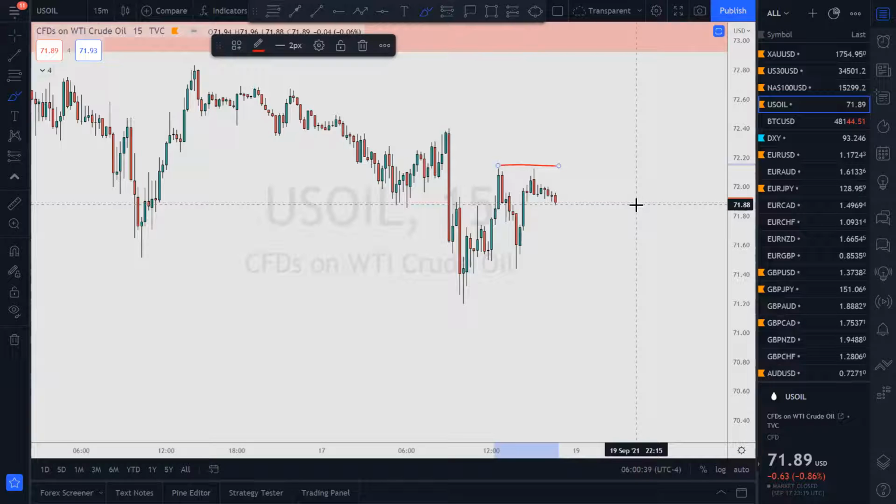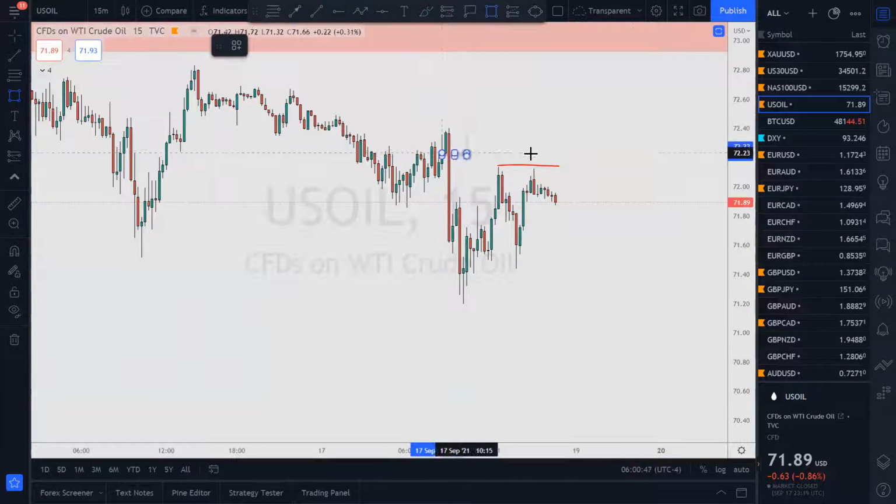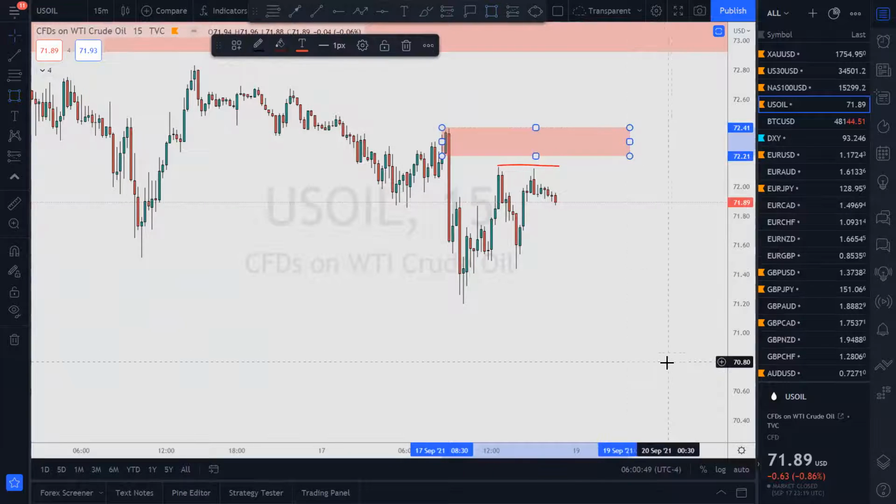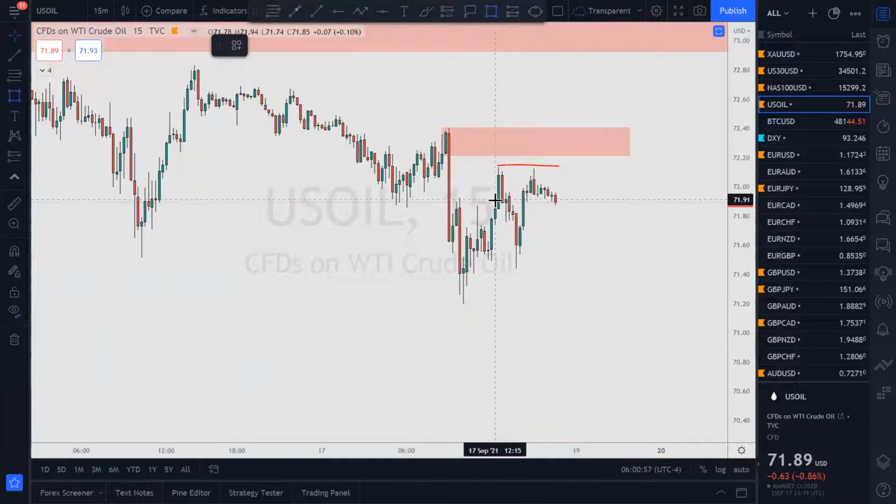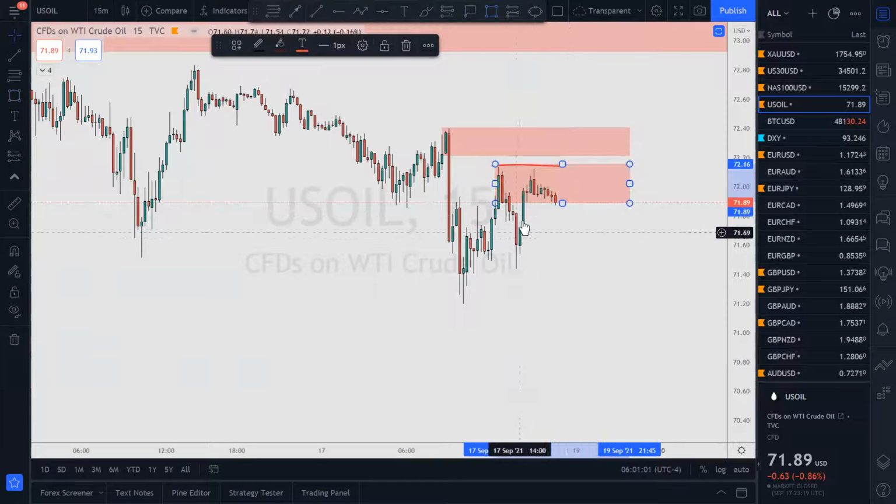This one, it tried to, and just like the other ones, the market is saying, look, I'm trying, it's not easy. But this order block is waiting for it. And this is where you would get your best entries, on the retest of order blocks. Even if it doesn't come up here, you had this order block. Got it? You had this order block here. When the price came down, you wait for this order block to get retested.